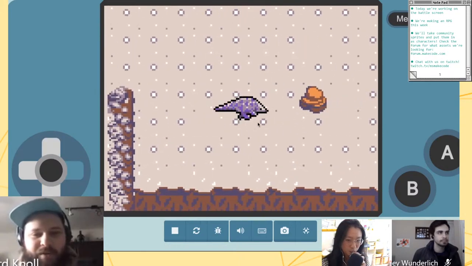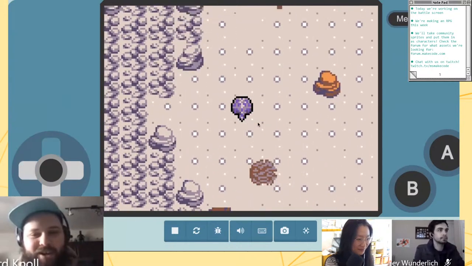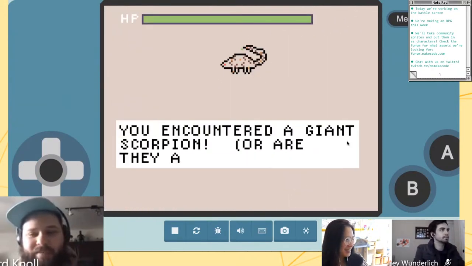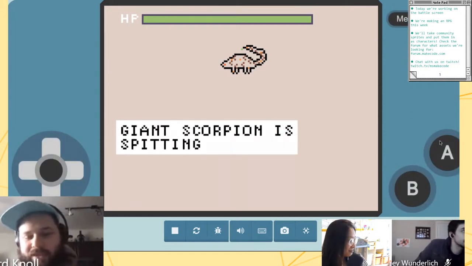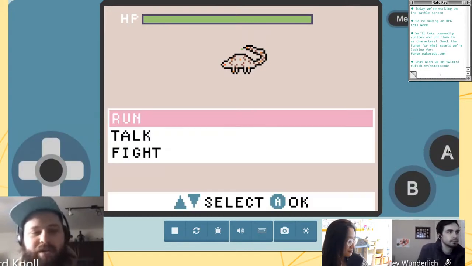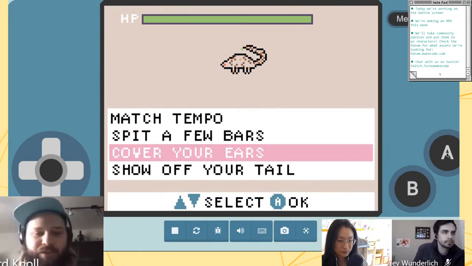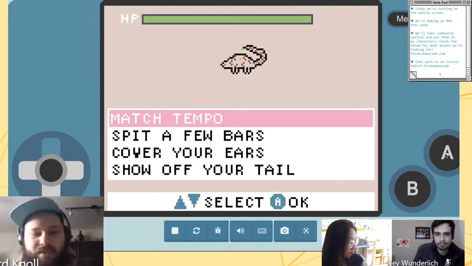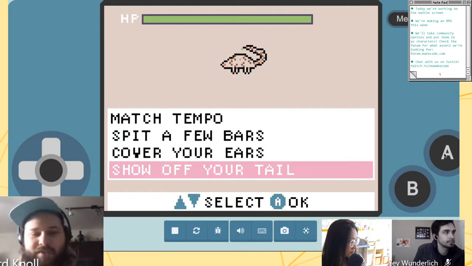Woo! All right, so where were we last week? Not last week, last day of yesterday. We were working on trying to do a mini game, which I will trigger right now. When we get into a battle, we have a battle system where you can either talk to them or fight them. When you talk to them, you have to choose the correct thing. So for this giant scorpion, I have to guess what they want me to do. Do they want me to match their tempo? Spit a few bars? Cover my ears? Show off my tail?